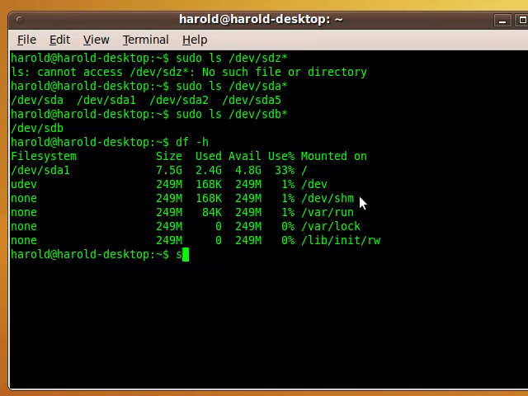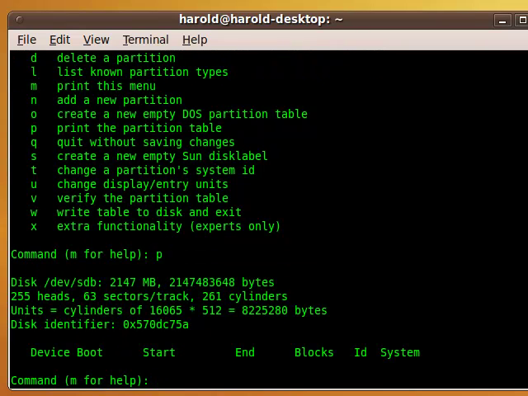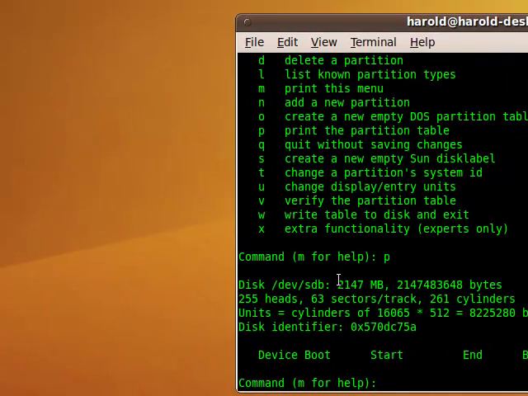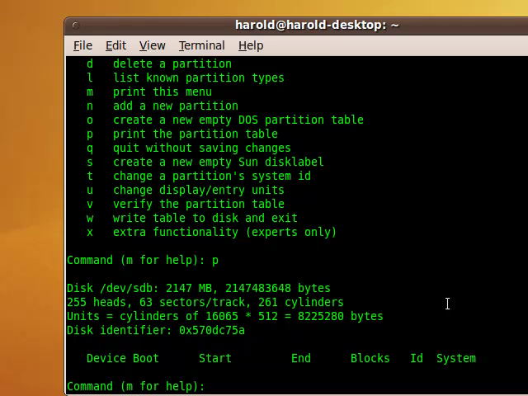So the next thing you want to run is sudo fdisk /dev/sdb. And you're in. Now M shows you all the commands. From M, you want to do a P, because you want it to print out all the partition tables. So the hard drive I have is a 2 gig hard drive. There's no beginning or end to the hard drive because nothing's been partitioned. So it's a naked drive.